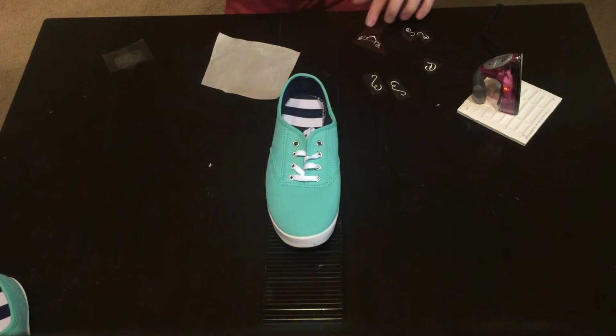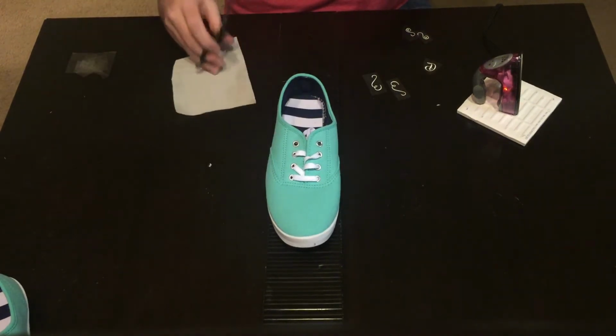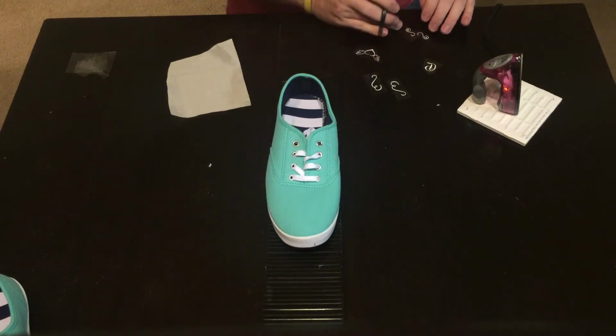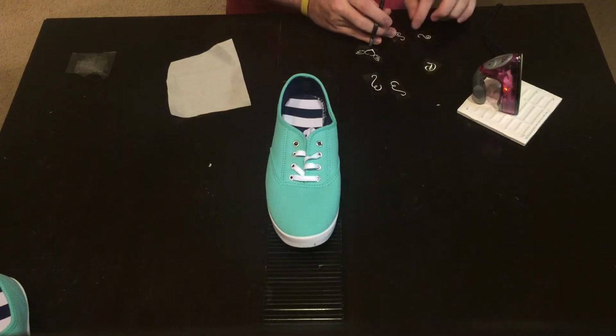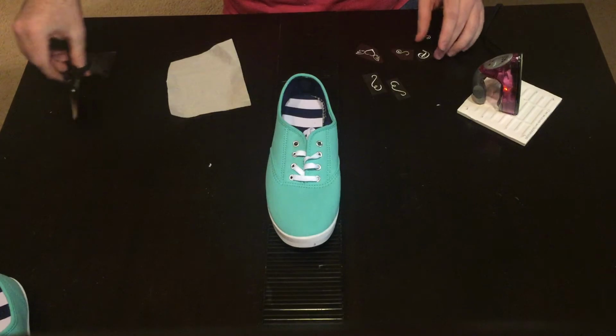You want to cut as close to these designs as you can so you can place them easier. And also I have a piece of Teflon from my heat press. I had Teflon sheets and I just cut a piece off. You could also use parchment paper. Do not use wax paper, it will melt. So let's get our designs here. They're so thin, some of them are coming out.